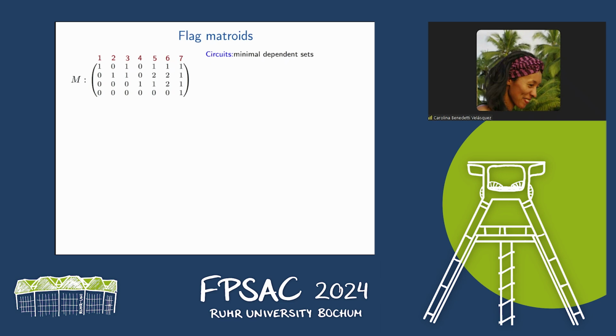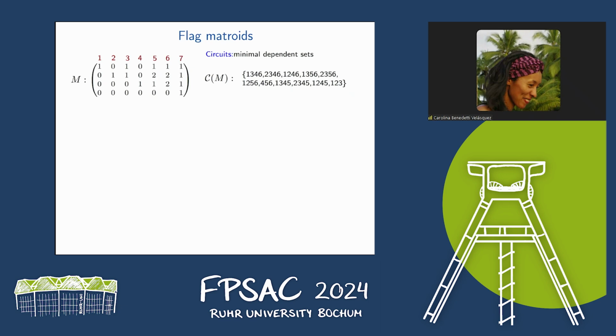So one way of thinking of flag matroids is this. Say here you have a representable matroid, given by this matrix. It's going to be a representable matroid of rank 4 on 7 elements. And what I'll do is define the circuits of the matroid. What are they going to be? Basically, you're going to grab the subsets of the columns that are dependent but minimally. For instance, in this case, if you were to take the column set 1, 2, 3, you can see it is linearly dependent, but minimally, in the sense that if you were to get rid of any of them, you obtain a linearly independent set. So my circuits are the minimal dependent sets.